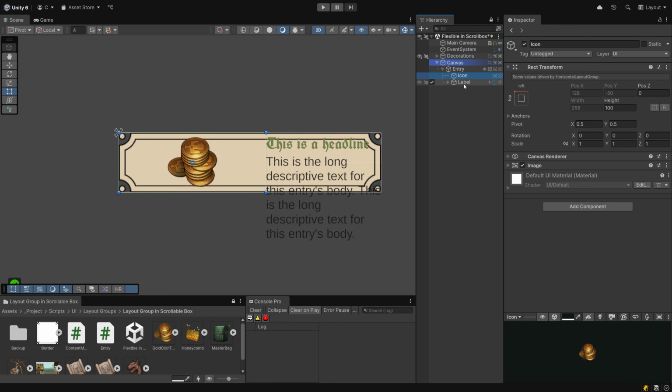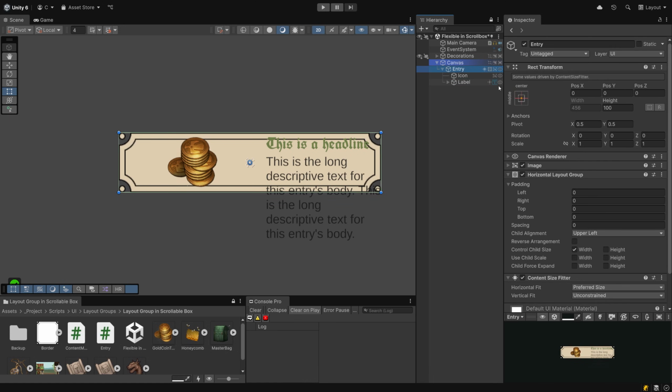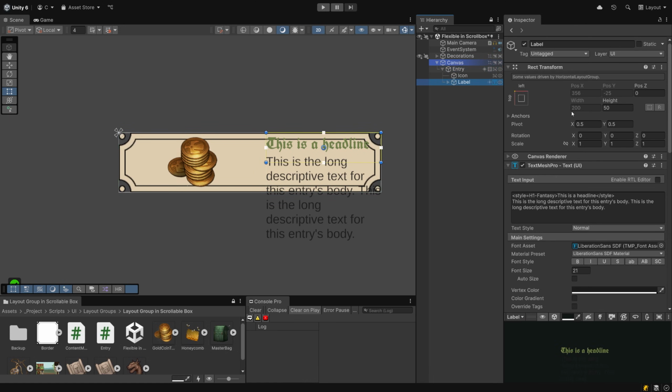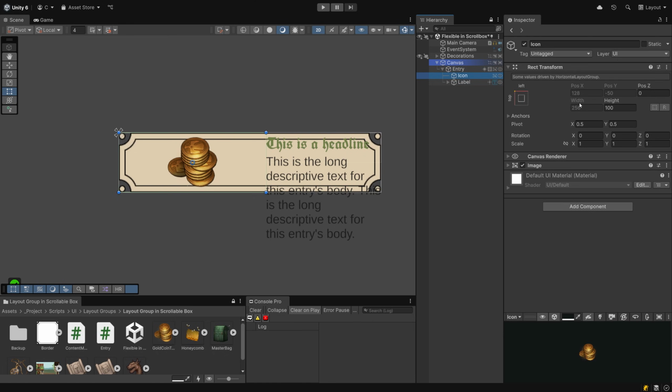Let's click on our icon image. Notice how the width of this container is the width of the parent container minus the preferred width of the layout element of the text box? Cool fact, but how do we position the image further to the side and have the box be sized more reasonably to give the text box more space?